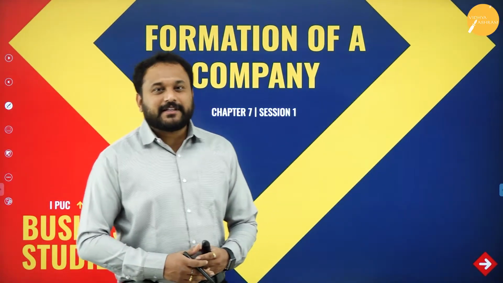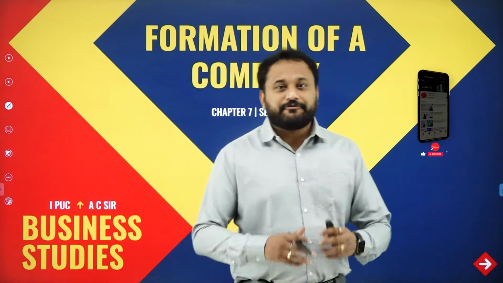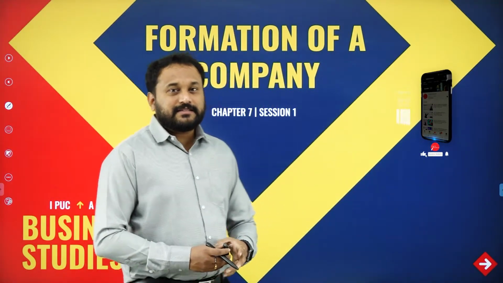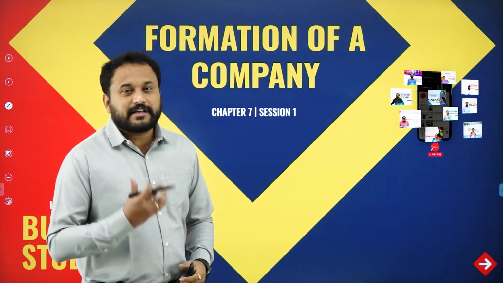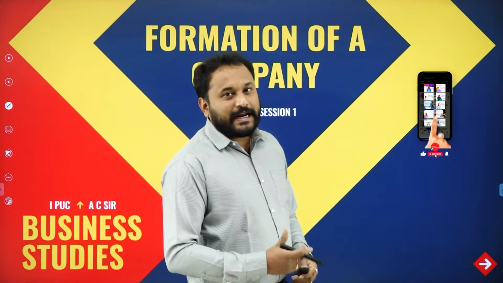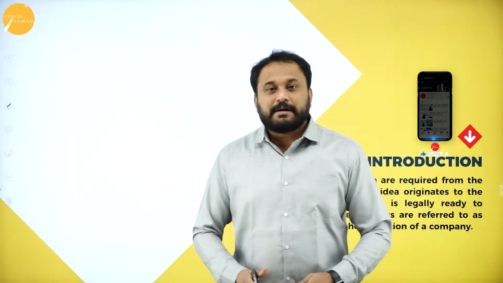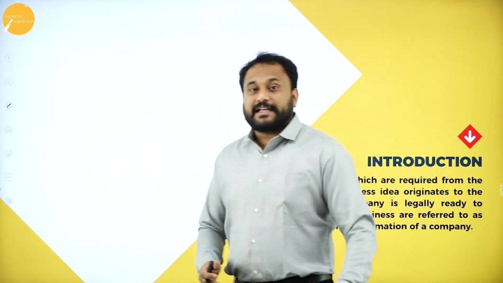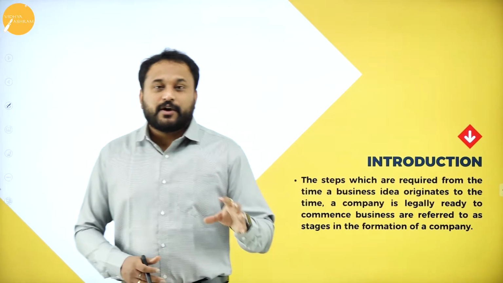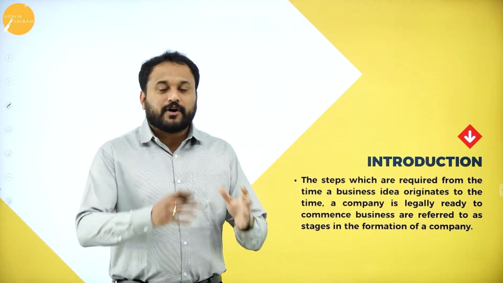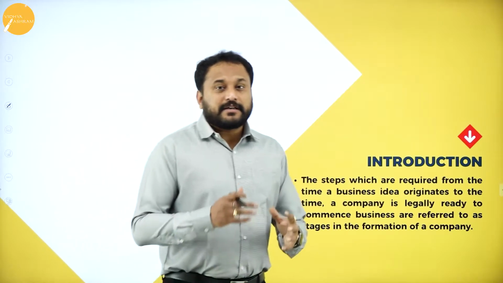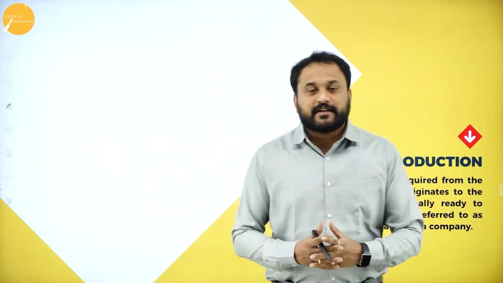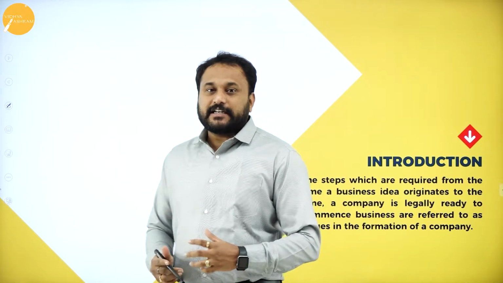In this chapter, the 7th chapter, which is all about the very important topic, and this chapter is there for your examination, that is formation of a company. Now, we already know what exactly a company is. Now, company is a separate entity. Now, understand here, when we learned about the joint stock, you already know that company is an artificial person. The same way here, company has a beautiful character, that is, it is a separate legal entity.